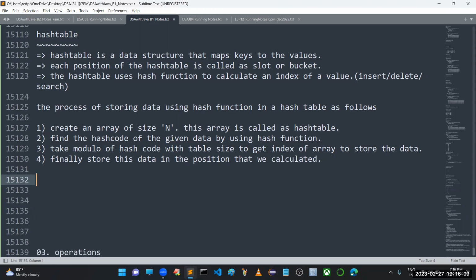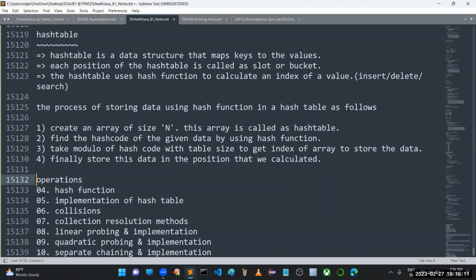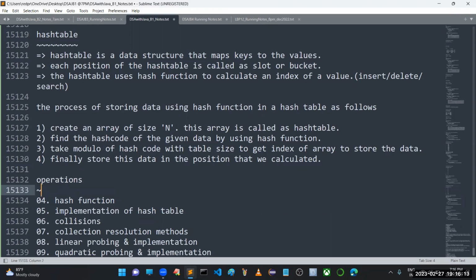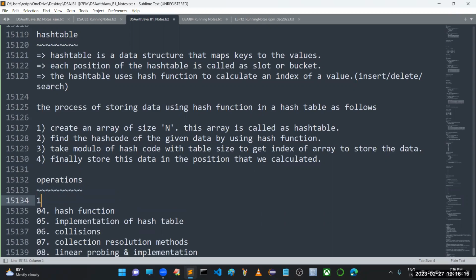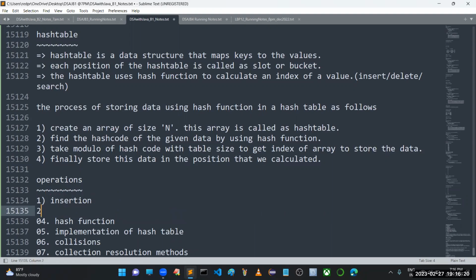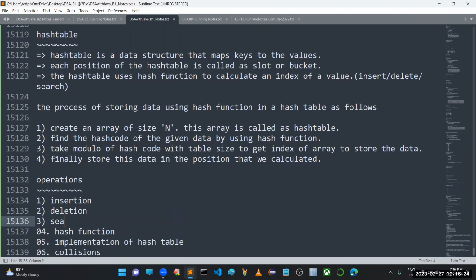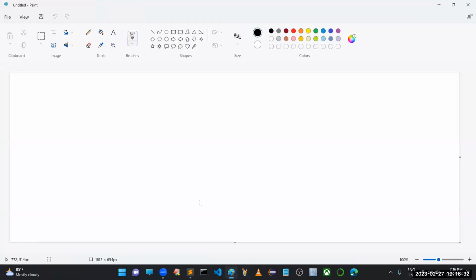But before that, what are the common operations we can perform? Very simple: insertion of data, deletion of data, and searching for data. These are the three common operations that I am going to explain in this complete hash table tutorial.